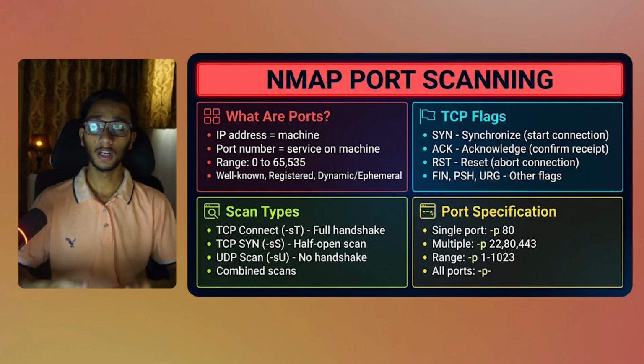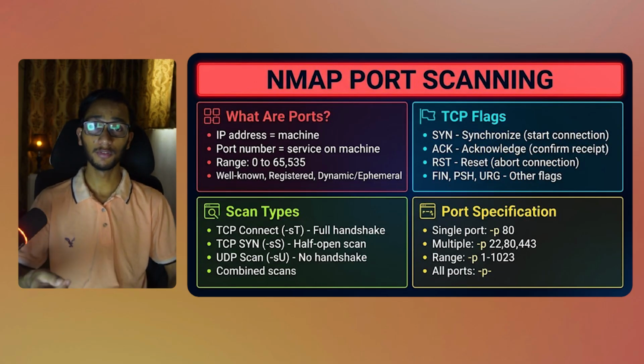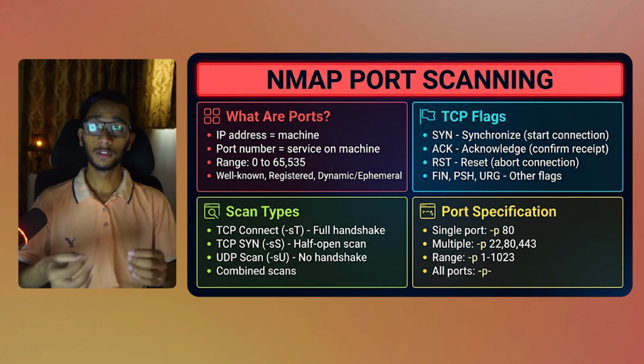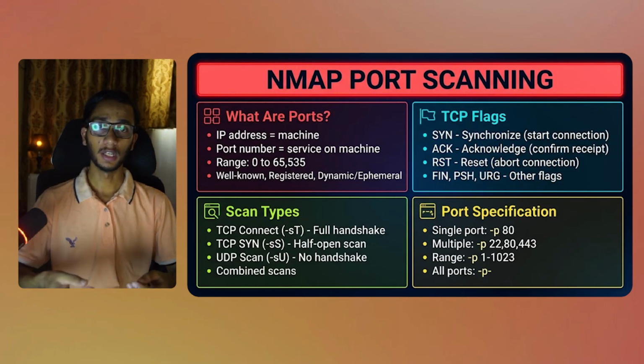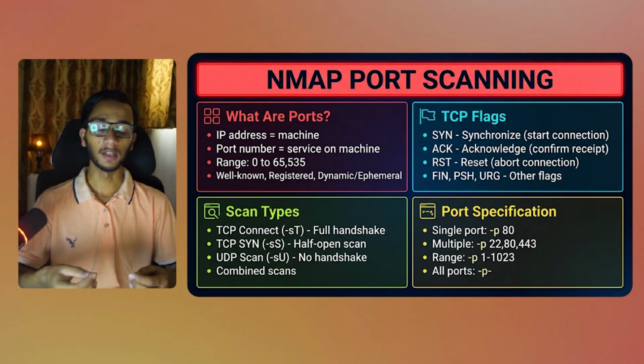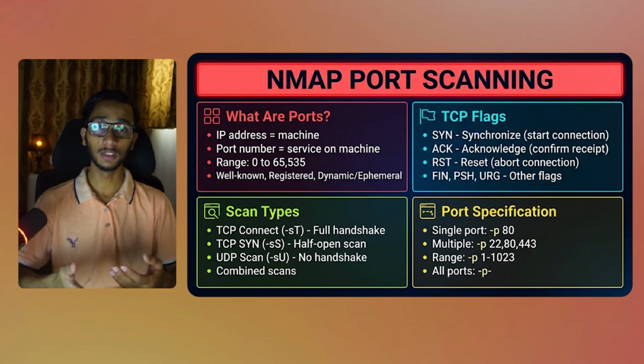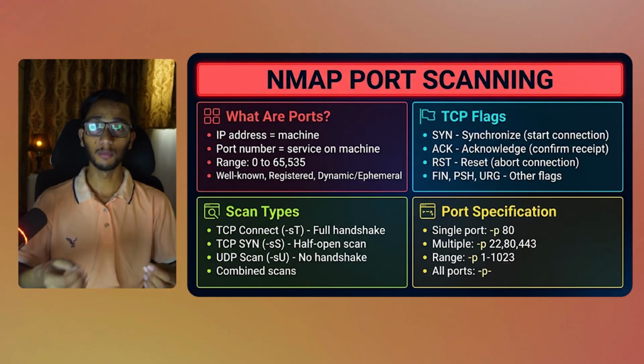First of all, we'll understand what ports are and how they work, and the difference between TCP and UDP scans. Second, I will talk about different TCP flags like RST, URG, ACK, SYN packets, and a lot more. After that, I will talk about two different types of TCP port scanning. One is the connect scan and the other is the TCP SYN scan. Both are very different, and both give the same result. So don't worry, I will be explaining both of these in detail.